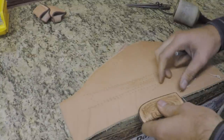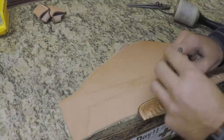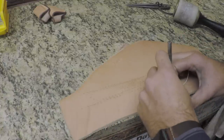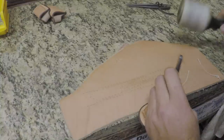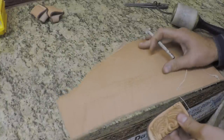Now when it comes to buck stitching these, it can be a little bit difficult because you've got that belt loop on the back, so they don't want to lay very flat. What I've found works best is to put a nice square piece of leather on top of your tooling rock and then bring it to the edge. Then you can very gently try to punch your holes along that edge.